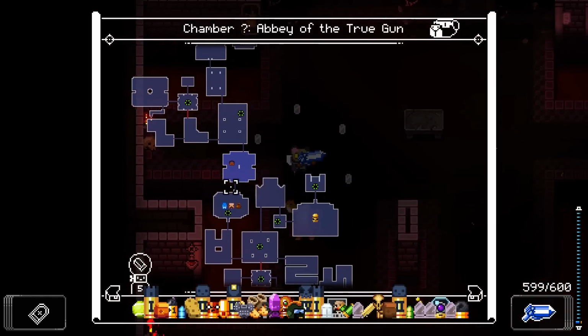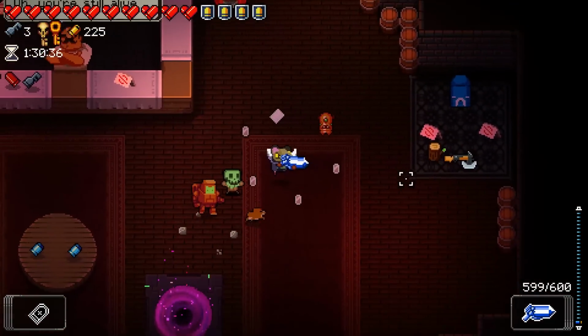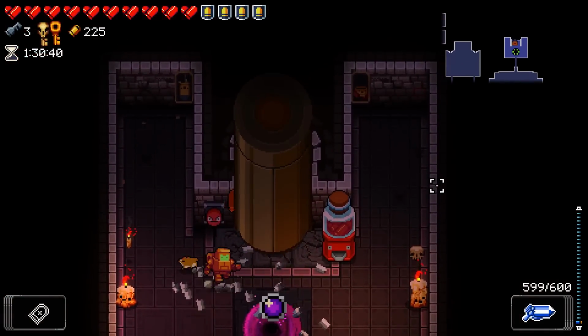Okay. So we're done with the floor. We've done everything we can. We don't need the decoy. We don't need the keys either. So let's go. You've got a moon going around you. Are you holding Moonscraper? Is that normal?